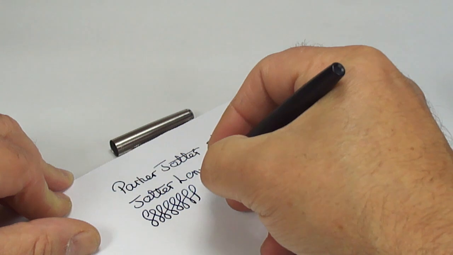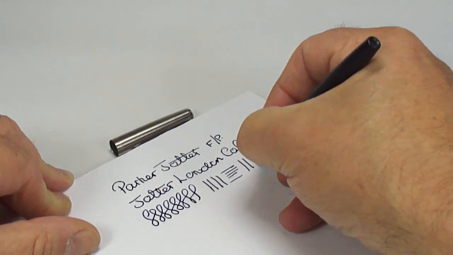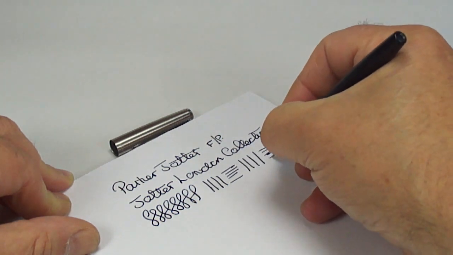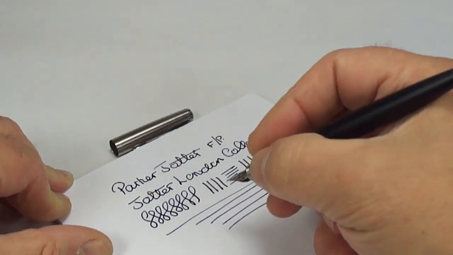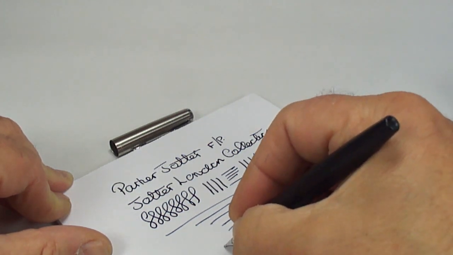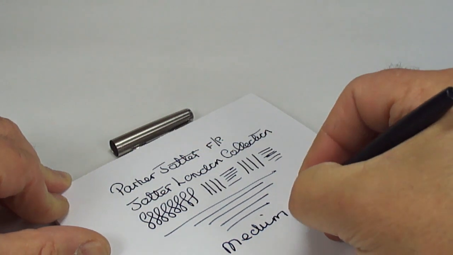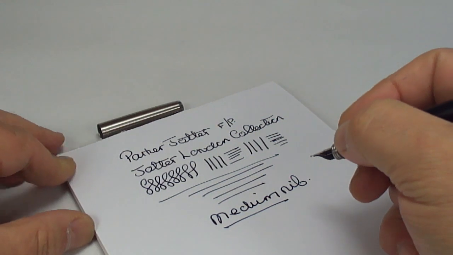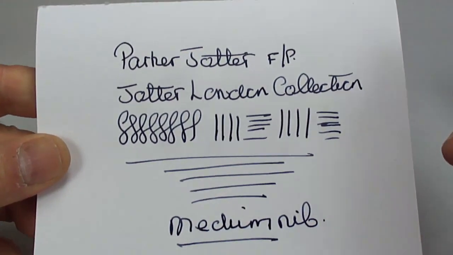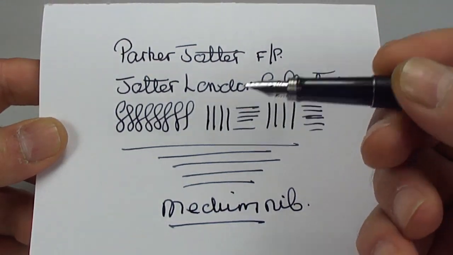As we said it's a lovely pen, stainless steel, there's no flexibility but the main thing it's a lovely smooth writer, it's writing very nicely and as it says on the nib it's writing with a medium sized nib. So there's a writing sample as you can see, a lovely smooth writer as you'd expect.